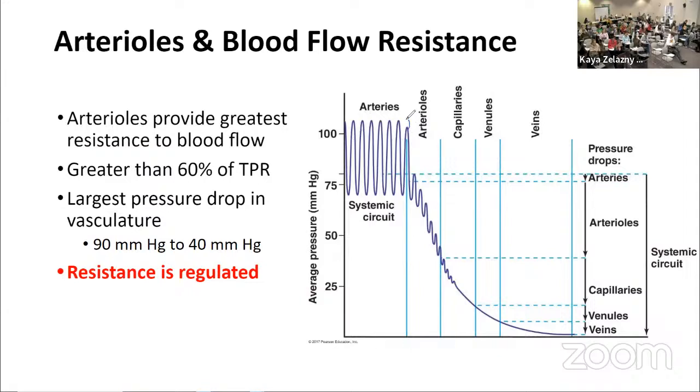While we're in the arteries, if we're looking at the pressure, we can see that oscillation between our systolic pressure up high and diastolic pressure down low. And we know that when we calculate our mean arterial pressure, we have to kind of double weight that diastolic pressure, creating our weighted average. We'll review that when we get back to regulation of our blood pressure. But from the arteries, where we don't see much of a drop in pressure, we do start to see a drop in the arterioles. This drop in the pressure is paired with an increase in resistance, not on this chart. Our arterioles are responsible for more than half of our total peripheral resistance, more than 60% actually. So they're quite resistant and we can regulate their resistance.